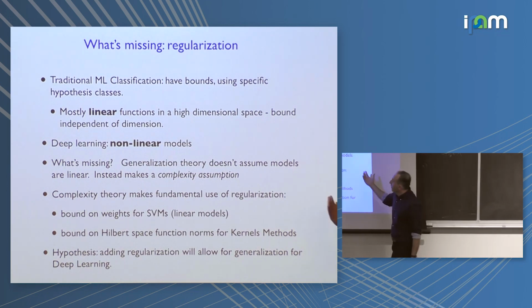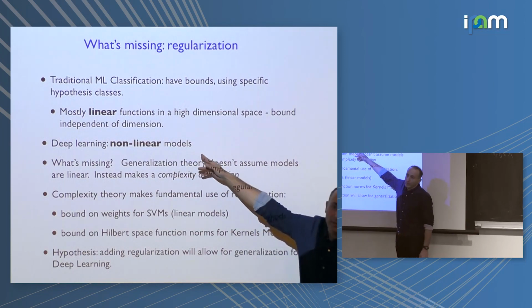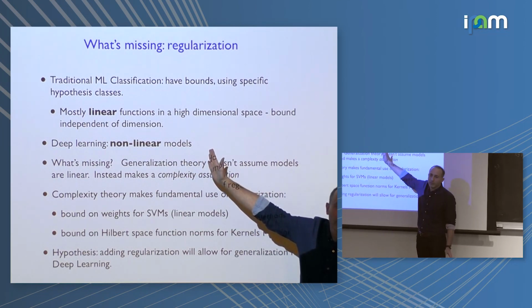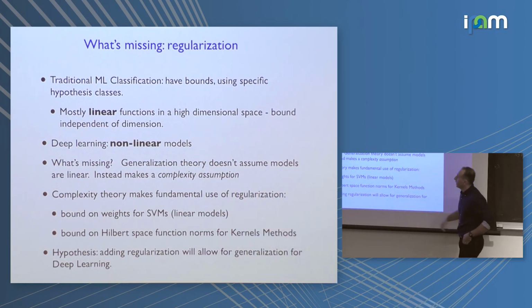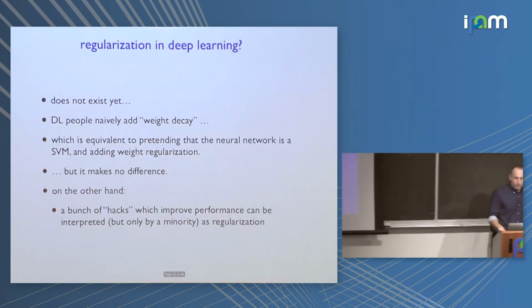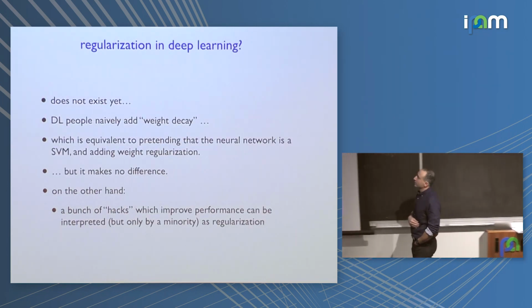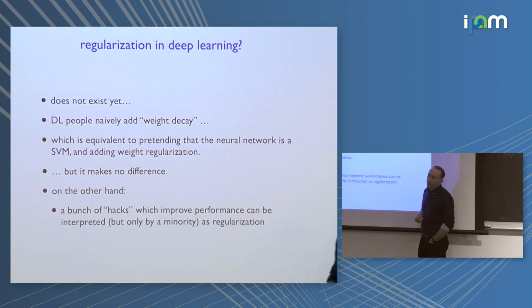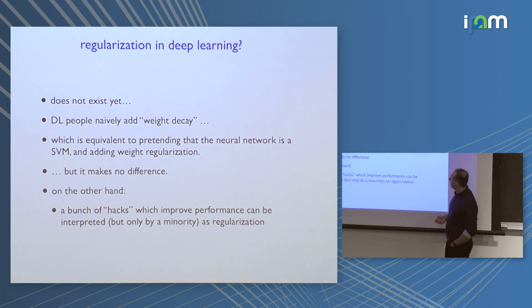So what's the difference? Well, they're nonlinear models now. That's fine. We're not going to use the linearity like we did in that calculation. So that's the hypothesis: add regularization. Well, if you look up, there is regularization in deep learning. It's not exactly a mathematically rigorous version of it.